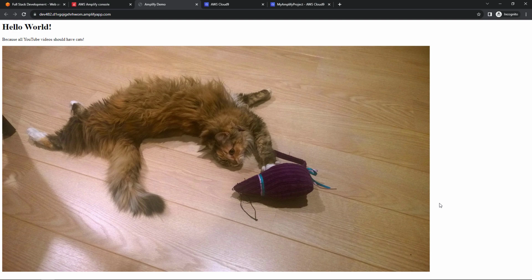So if all I wanted was a static website, then that's basically all you need to do, just deal with the front end part. And that's actually a perfectly valid use case for Amplify. Just use it for this instead of something like a static website in an S3 bucket. In fact, I have another video where we do just use Amplify to deploy a static page. Link above and below if you're interested in that.